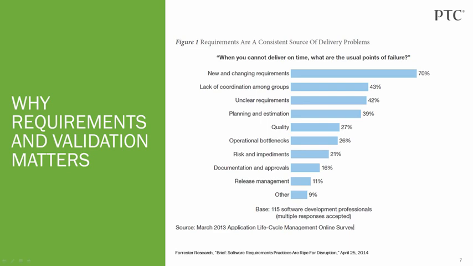When new requirements are developed, customers have a challenge of being able to understand when those requirements need to be efficiently and effectively included in the updates to the product, or if a requirement changes, whether it be internally or when you're collaborating with a supplier or a contract manufacturer, how do you correctly and accurately understand that those requirements need to be modified? How do you communicate across those different organizations and successfully deliver your product on time? The key message here is that requirements are a consistent cause of problems when your product needs to be delivered on time.